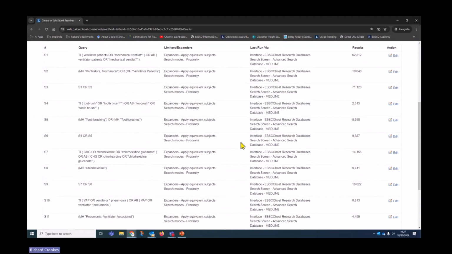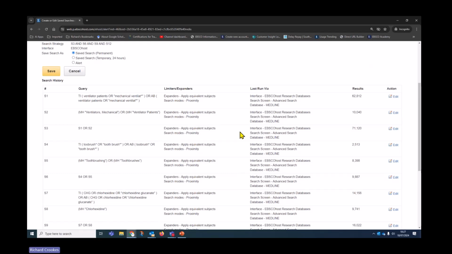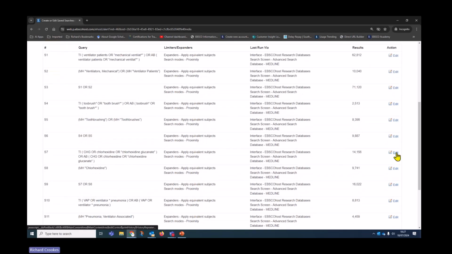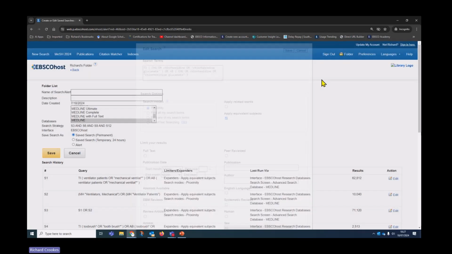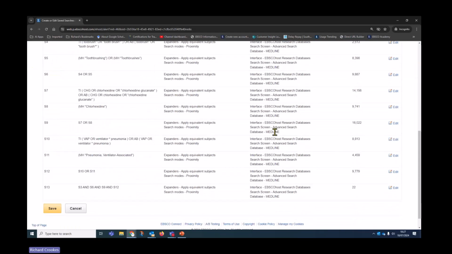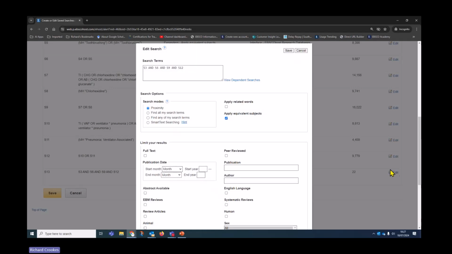And this time you can see here, we have our search history, and on the right, you can see the action column, which means you can make changes. If you spot any errors, for example, in terms, and maybe some typos, maybe you end up with a set that has 0 results, and it may simply be because you've not configured the search string properly. So you can make changes, you don't have to rerun the search, and also if you go to edit, you could apply filters as well.